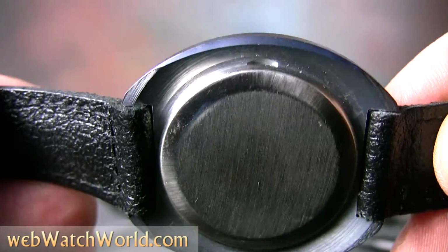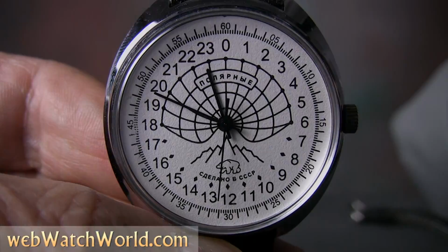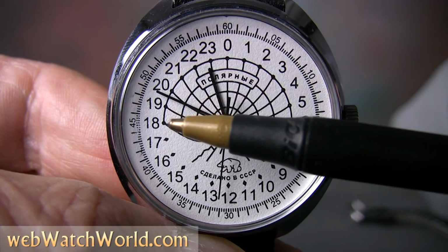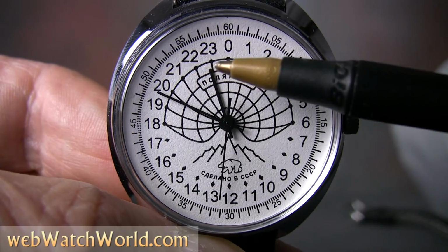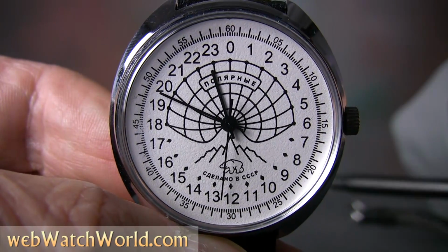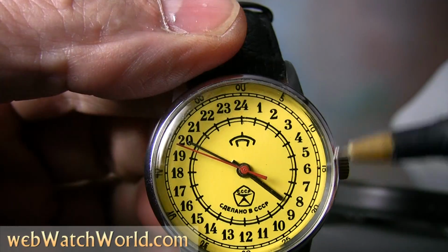Legend has it that the white polar version was built to commemorate some type of polar expedition. The dots across the top represent nighttime from 1800 to 0600 hours, or 6 p.m. to 6 a.m. Here's a 32.5mm version of the Raketa 24-hour watch.